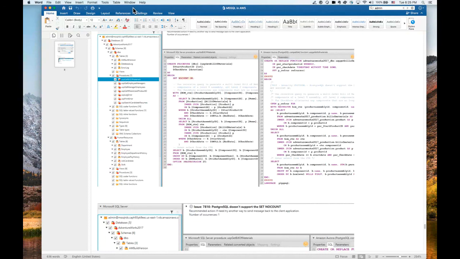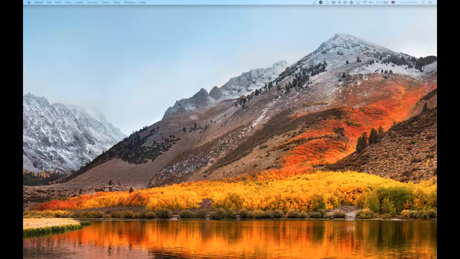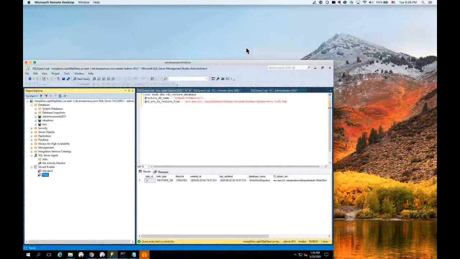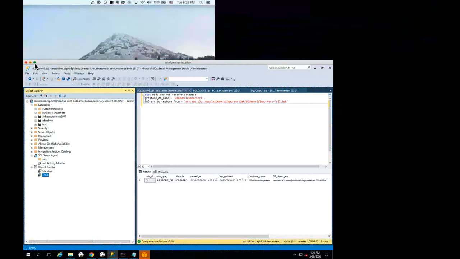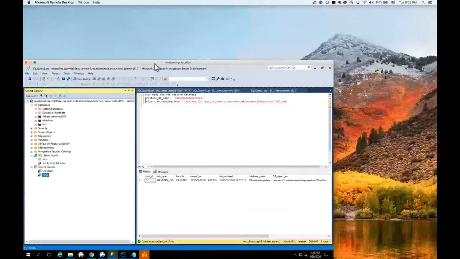What I will do here is walk you through how you can perform this. Let me give you a demo. We are still able to see my screen here, right?